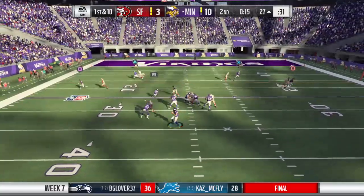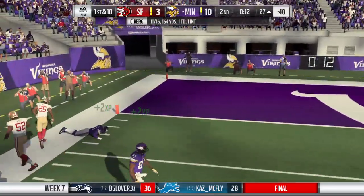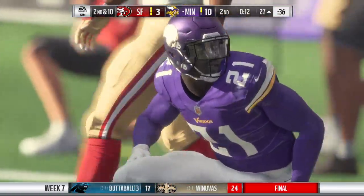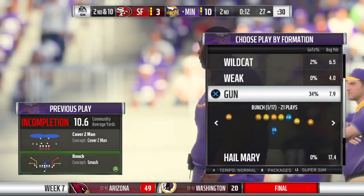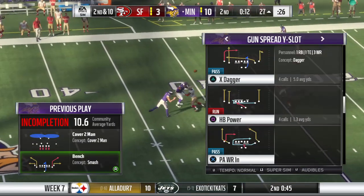Back to throw now on 1st down. And that's going to be incomplete. 12 seconds left. Brandon, it looked like he had his hands on it for a moment, but let's face it, that was going to be a tough catch all the way because of the presence of the defense right there as he was trying to haul it in. Yeah, nice job to force the incompletion.